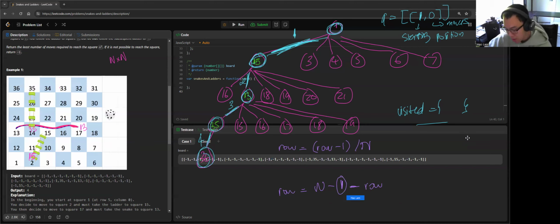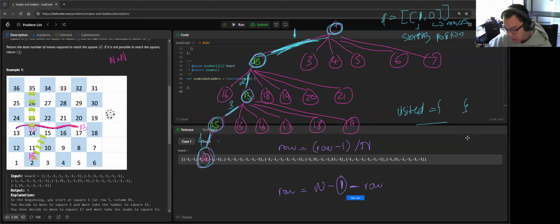In a normal case, the column is going to be equal to the position minus 1, mod n, because we only care about the column. It doesn't matter if it is top or bottom.